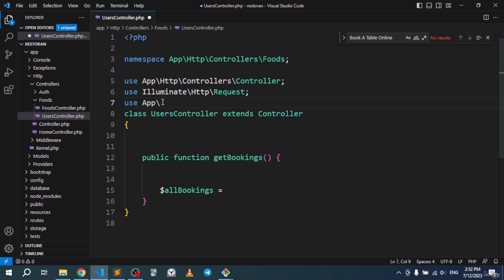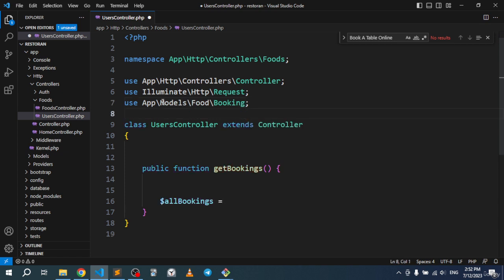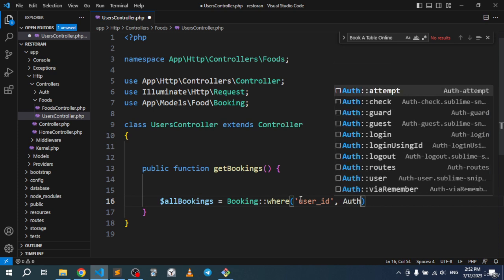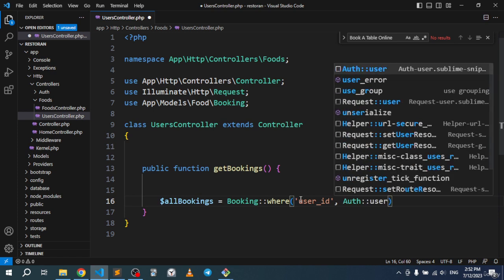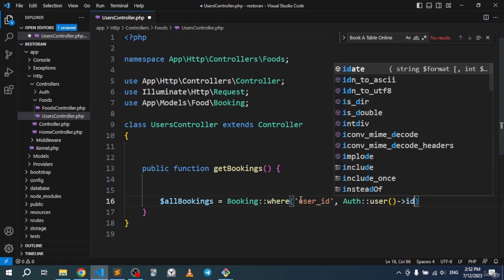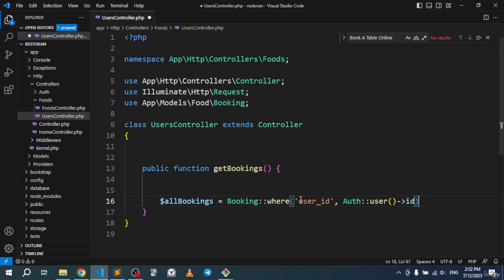So I'm just going to go App slash Models slash Food, and I'm going to go Booking like that. I should grab all the data based on the user ID. So I'm just going to go where user_id equals the ID that's coming from the session, because of course we want everybody to access only his own bookings, not anyone else's.